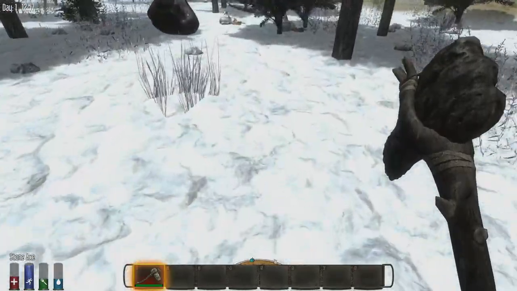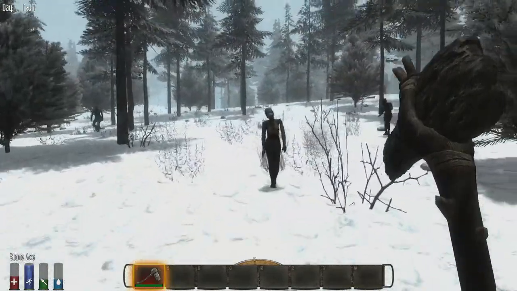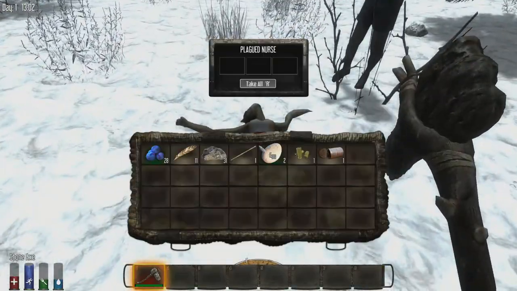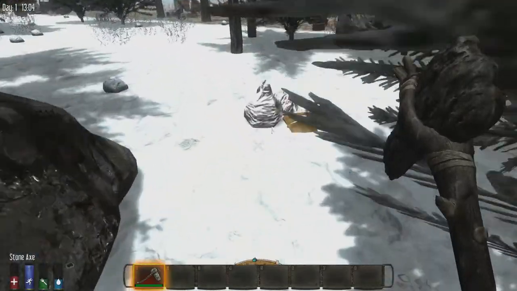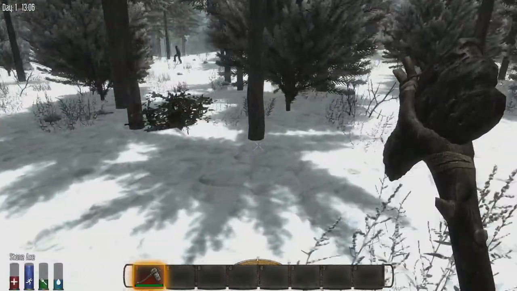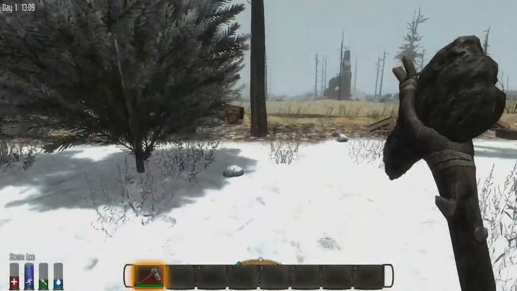You need rocks for your campfire, you need rocks for... Yeah, hi honey. Oh, she's a nurse. Okay, nurses are worth going for because a lot of times they have nothing. Nurses will drop medical supplies, so they're a good find. Let me grab. So I'm just gonna go ahead and grab a bunch of these.